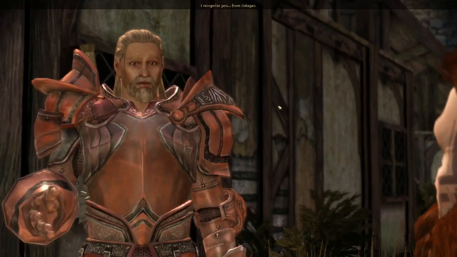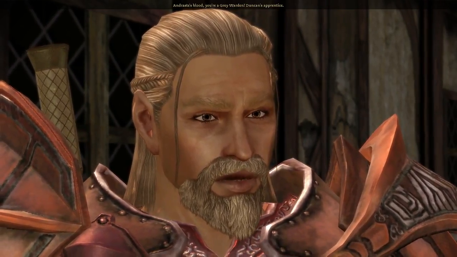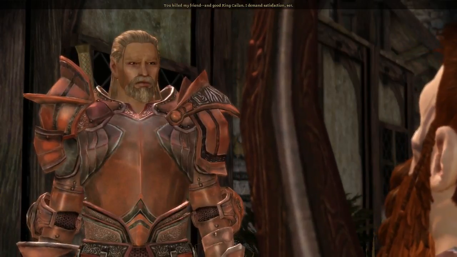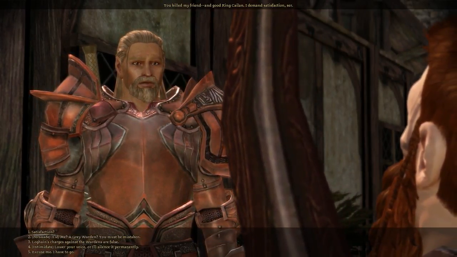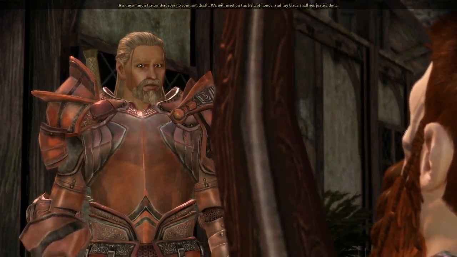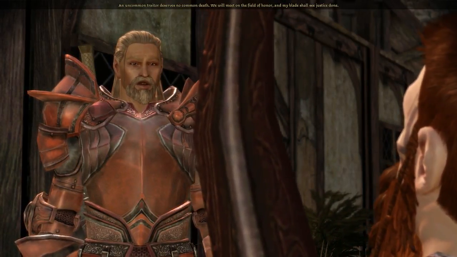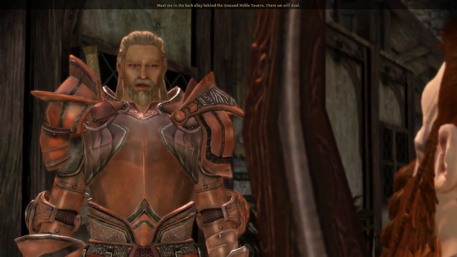I recognize you. Hello. From Ostagar. Andraste's blood. You're a Grey Warden. Duncan's apprentice. You killed my friend. And good King Kalen. I demand satisfaction, sir. Satisfaction? An uncommon traitor deserves no common death. We will meet on the field of honor, and my blade shall see justice done. Meet me in the back alley behind the Nod Noble Tavern. There we will duel.